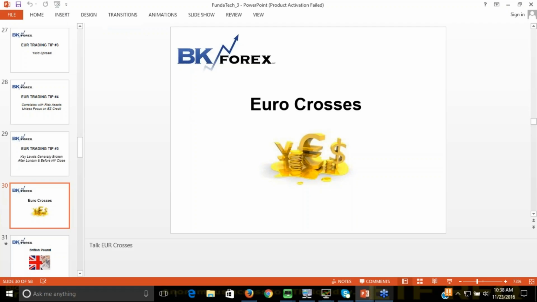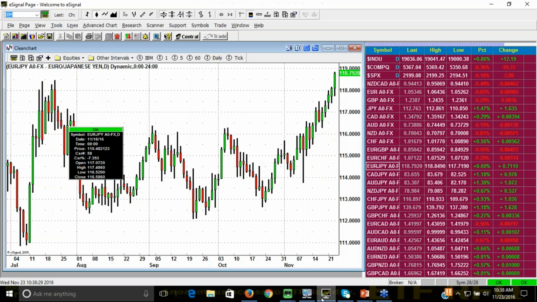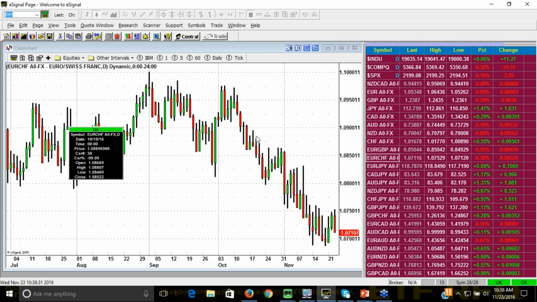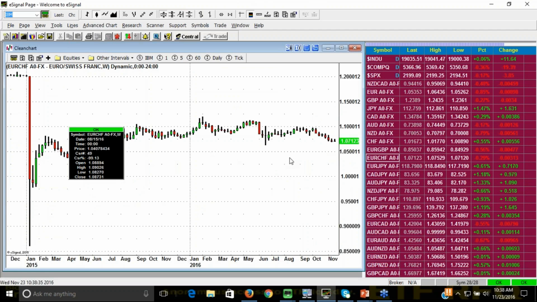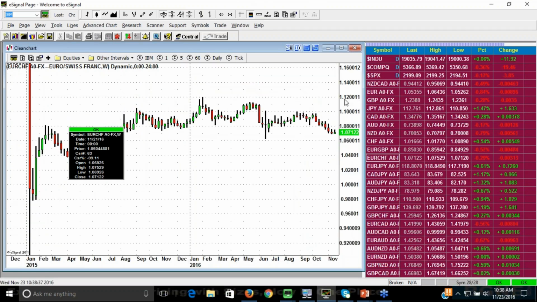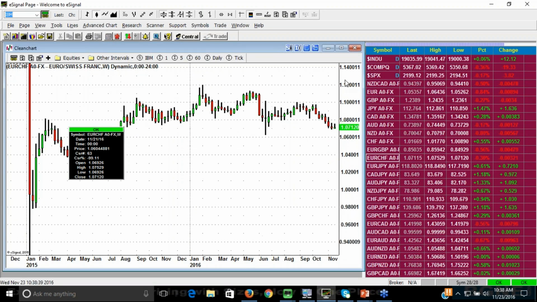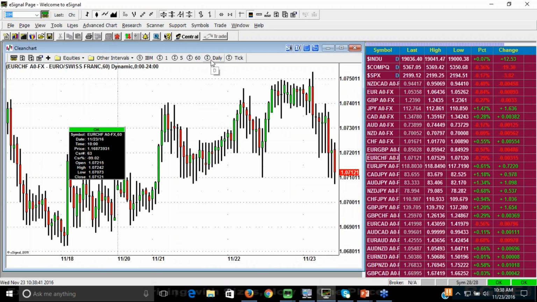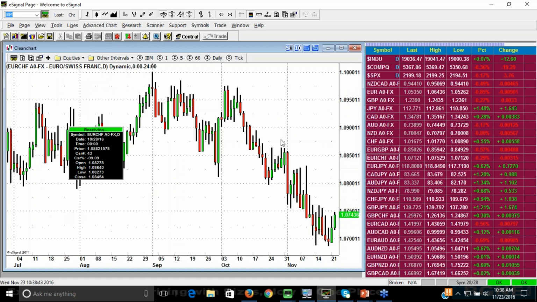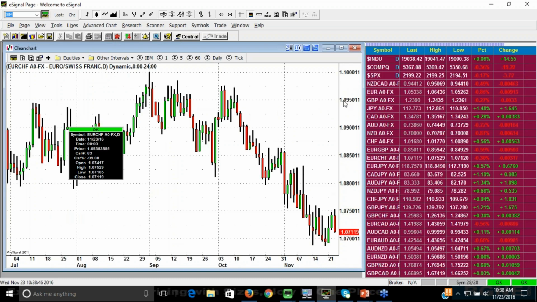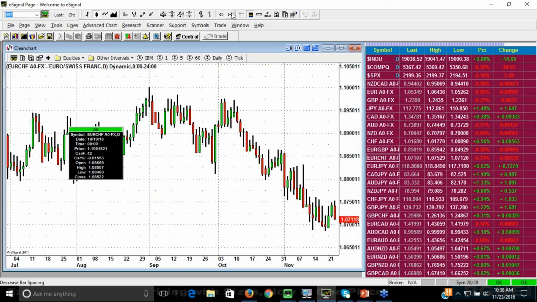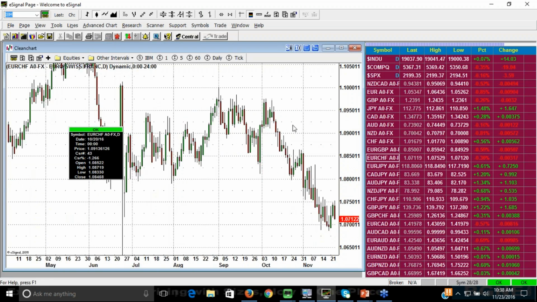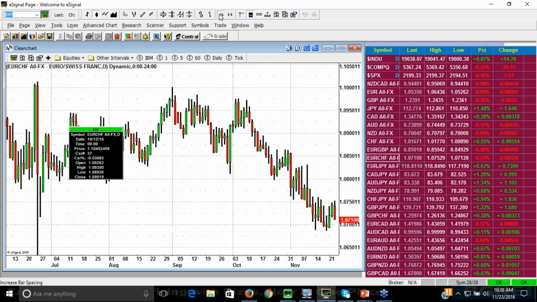And then the last cross that I want to talk about is Euro Swiss. If we look at a weekly chart, Euro Swiss is very much like the euro pound in the sense that it doesn't move by much. It's a very, very low volatility currency pair. So if you want a currency pair that ranges a lot and has very low volatility, Euro Swiss is your best bet. Although Euro Swiss sometimes can have a dominant trend, like you see during this October-November period.